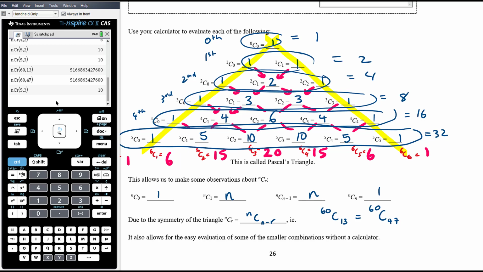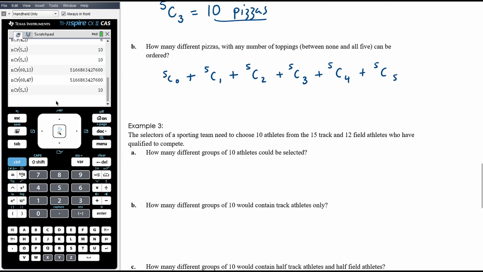Now these are all powers of 2. This is 2 to the 0, this is 2 to the 1, this is 2 to the 2, this is 2 to the 3, 2 to the power of 4, sorry, and 2 to the power of 5. So if we're adding up a complete row, it is just 2 to the power of whatever the n value of that row is. Okay, so this is 32. It's actually the same as 2 to the power of 5, and it is 32.